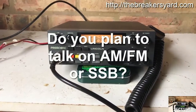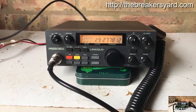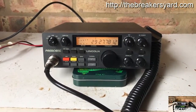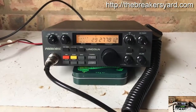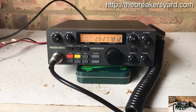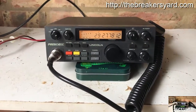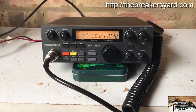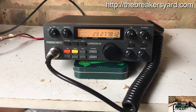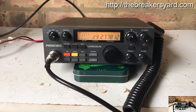Next question: do you plan to talk on AM, sideband, or both? AM and SSB modes can demand different features from an amplifier. An SSB amplifier will need a delay while an amplifier for AM does not. If you have a straight 40 channel AM only or FM only radio, then you can pretty much buy any one of the CB amplifiers on the market. However, if you plan to use your amplifier for SSB, you'll want to consider a few additional things, including the previously mentioned delay as well as the amplifier class. Most AM CB amplifiers have the tendency to be a bit dirty in regards to their output signal, meaning there are certain levels of distortion, harmonics, and other undesirable effects, and these effects usually go undetected and aren't a major worry to those AM operators.